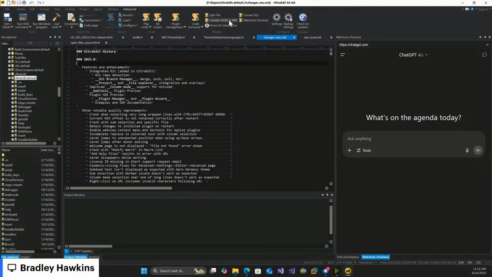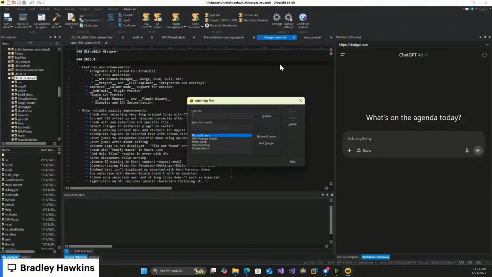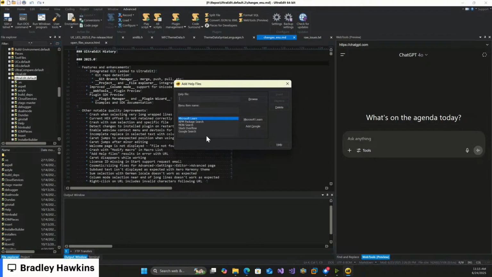That's not really the focus for this feature now. It's from the help menu right here. You can go to add help files, and we addressed some issues here with adding remote sources for help and interacting with remote sources, and those should now work correctly.